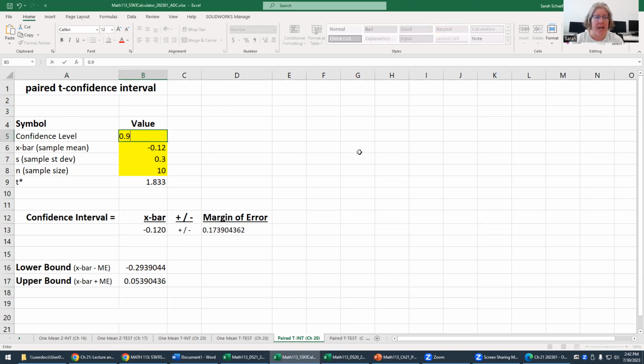So I have 0.95 for the 95% confidence. It had a mean of 0.85, a standard deviation of 0.91, and then we had a sample size of 11. And once I put those in, we can see our endpoints here are 0.24 to 1.46, which is what I had on that slide.